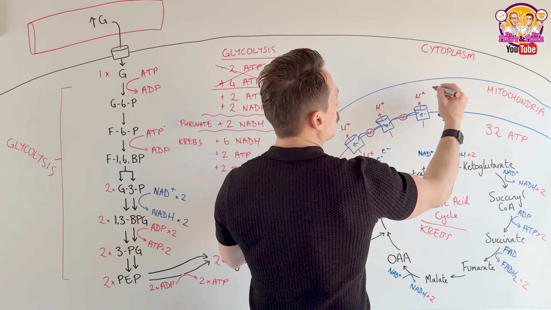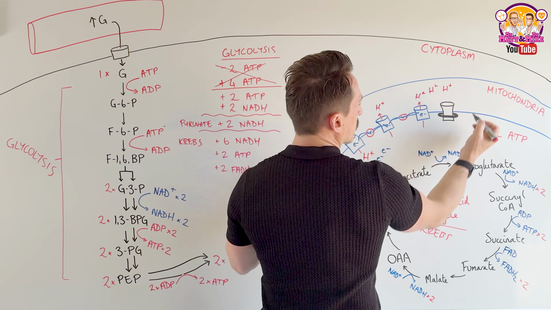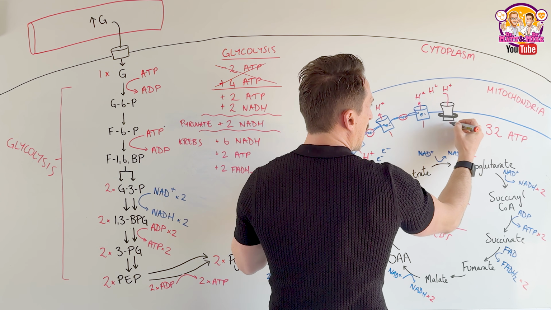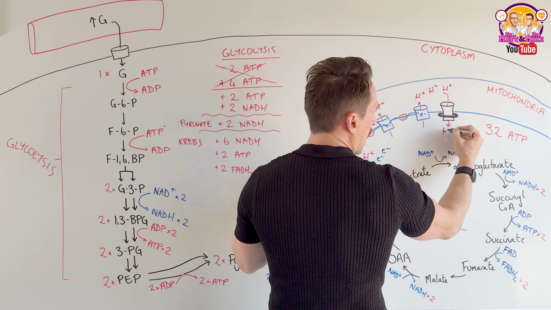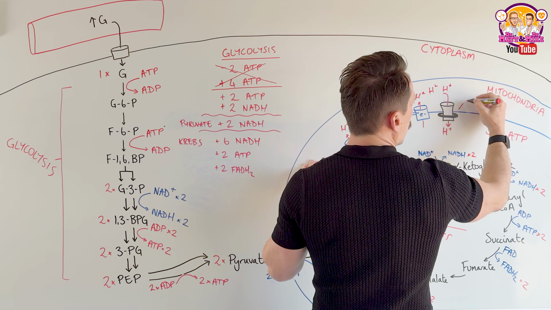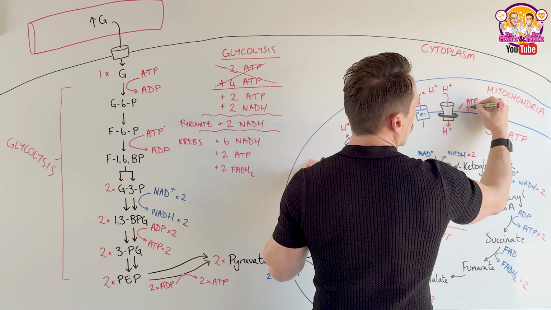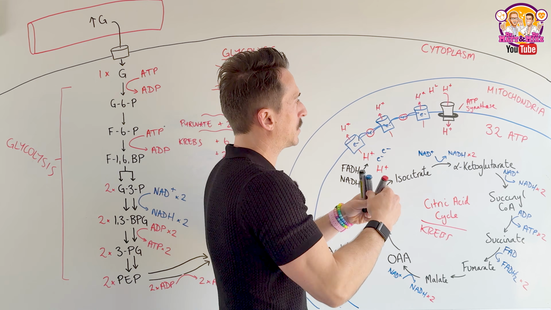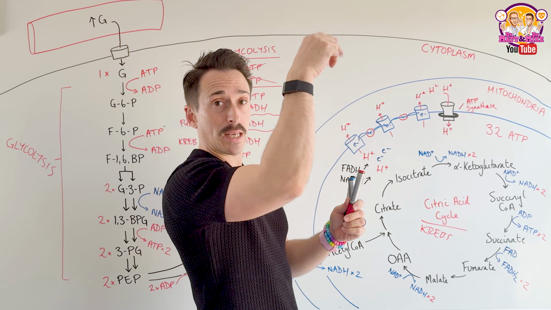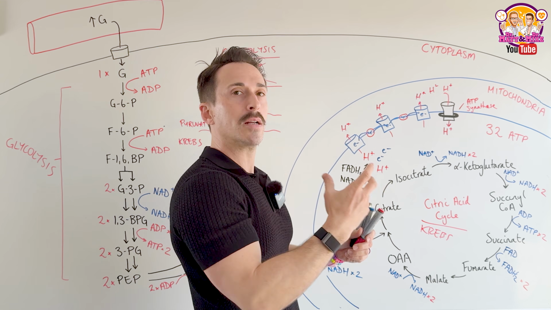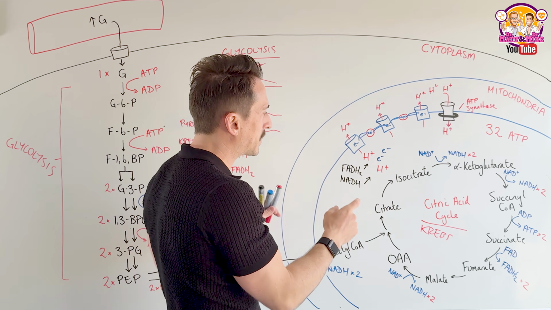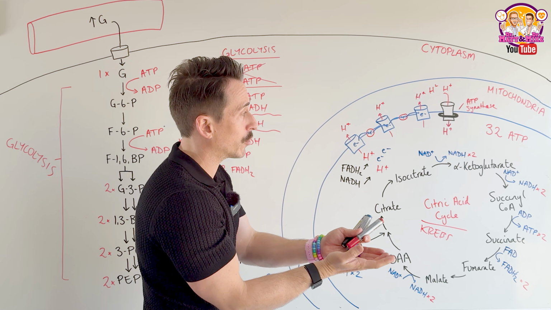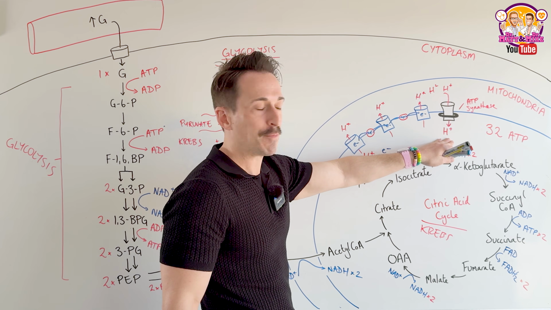So now that we've accumulated all these hydrogens into this intermembrane space, they've got a concentration gradient, and they go down their concentration gradient through this last channel here. This is called an ATP synthase. It makes ATP because as the hydrogen moves down, it spins that turbine. It piggybacks on the energy of the hydrogen moving down, spins that turbine to produce ATP. So effectively, FADH2 and NADH, by dumping off hydrogens and electrons, will produce ATP through this process.